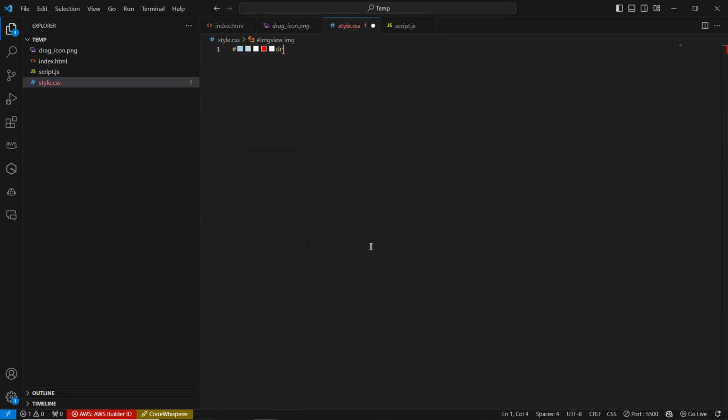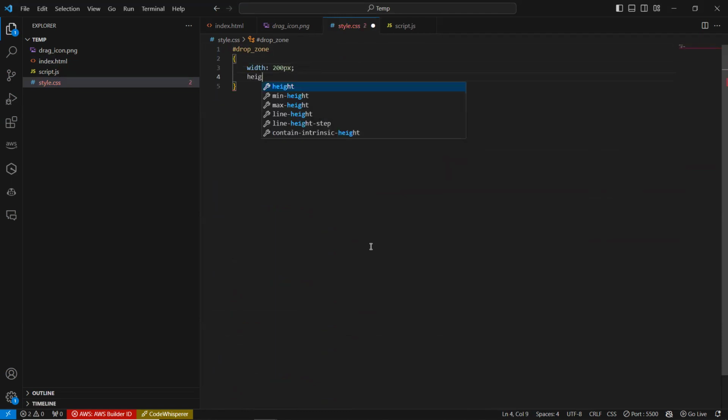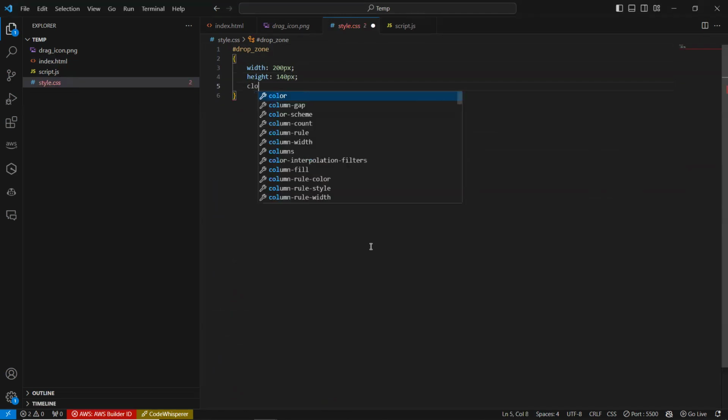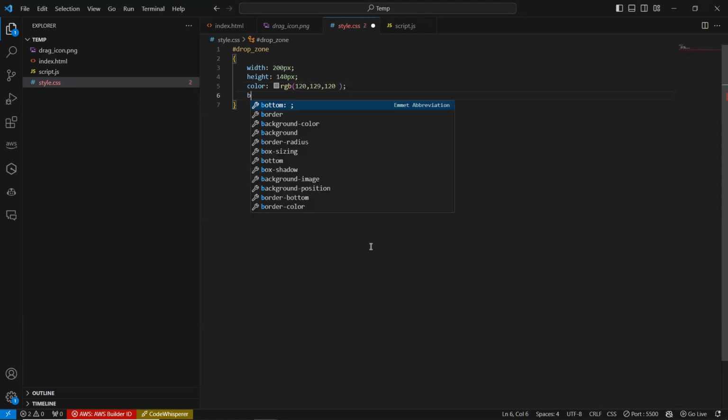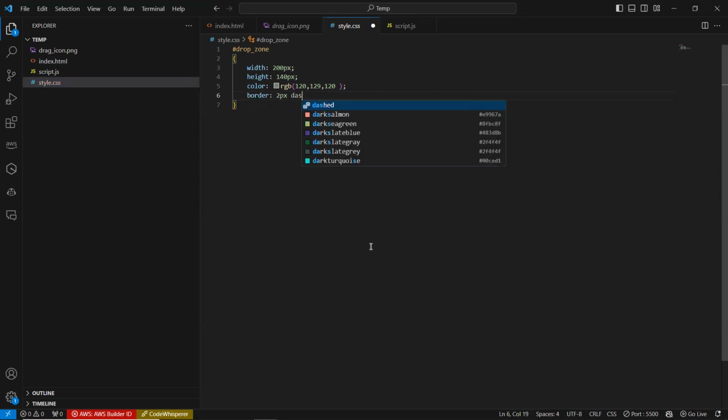So I'll create a drop zone class. For this, I'm going to give a width and height in some pixels, and a color. This time I'll use RGB 21, 29, 120 or something. Then for the border, we need a dashed blue this time.